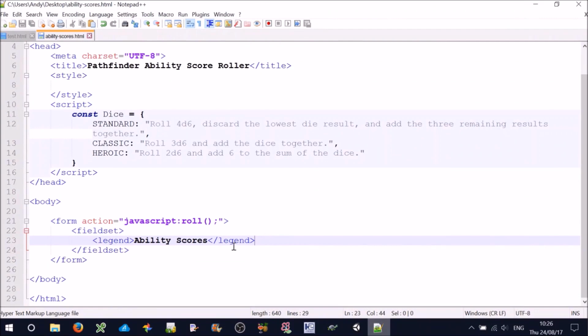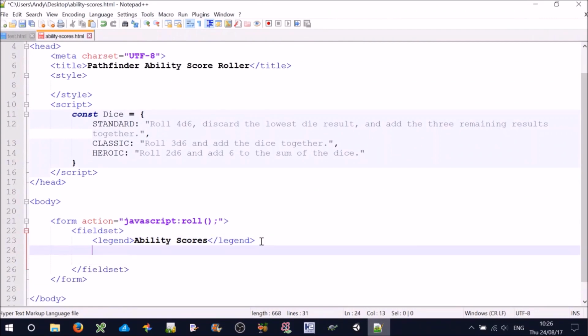Now within this we want some radio buttons, don't we? So that's a type of input. Input type equals radio. Now to link radio buttons together, you know the radio buttons where you've got, say, 3 options, and if you select one, the other ones are deselected automatically. In order to link them, I think we have to use the name property. So we'll just call this, just dice is fine. Name dice input.